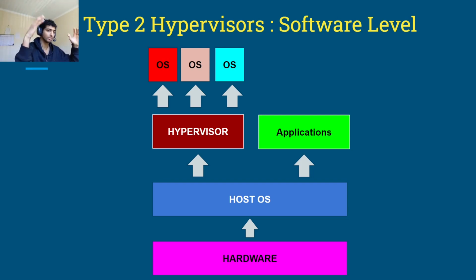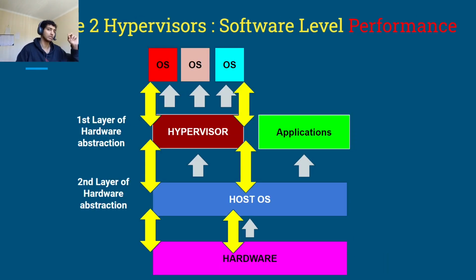But most personal computers today handle this with no problem. In performance terms, on a personal computer level, if you're running one virtual machine using this type of software-based hypervisor, it's fine. It'll work fine. But let's say you're running multiple things, like 4 or 5. Based on your hardware, it might start to have latency issues.